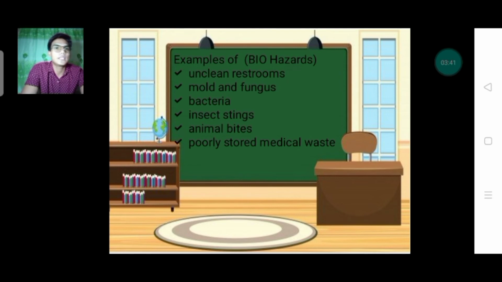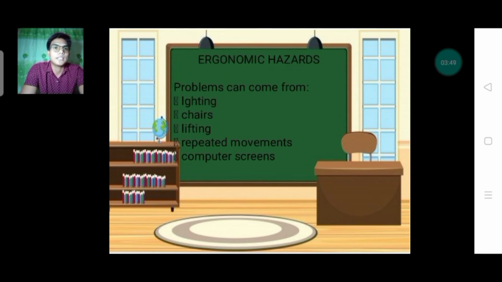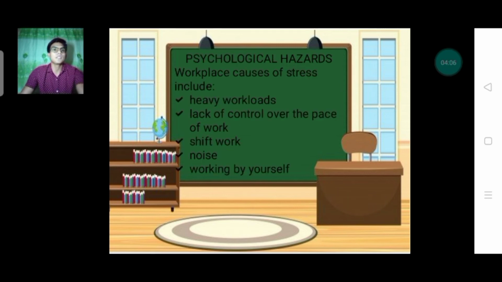Example of biohazard is, ayun nga, nasabi natin kanina, yung bacteria kadalasan talagang example ng biohazards. Ergonomic hazards, problems come from lighting. Magsisimula daw sa, or makukuha natin dun sa lighting, chairs, and so on and so forth. Psychological hazard, workplace causes of stress include heavy workloads. Yung masyadong mabigat na trabaho or punong-puno na trabaho.